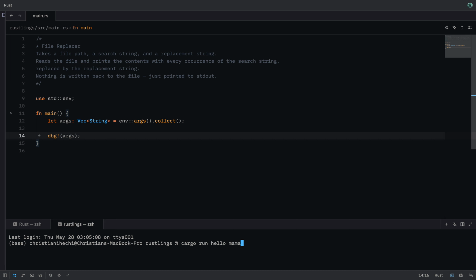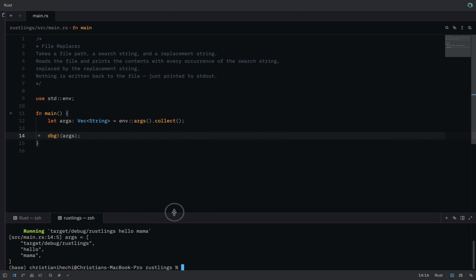So we have more than two arguments here, you'll see. We have the name of the program, the folder, the crate. This is our first argument. So this is argument 0, this is 1, this is 2. You have a total of three arguments. So this program started with these arguments.